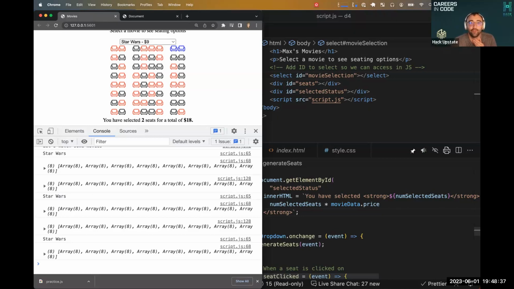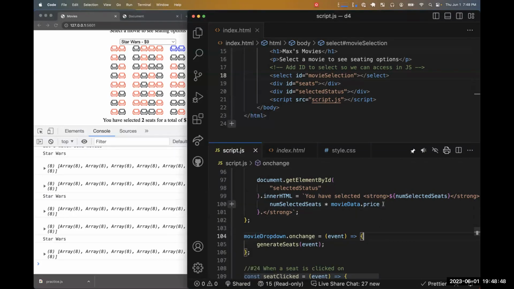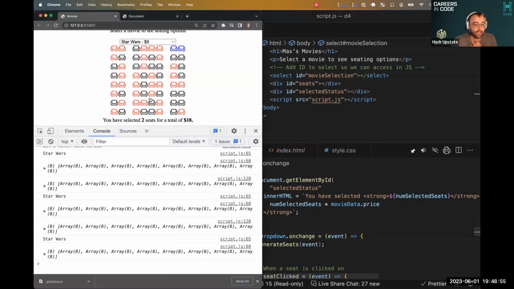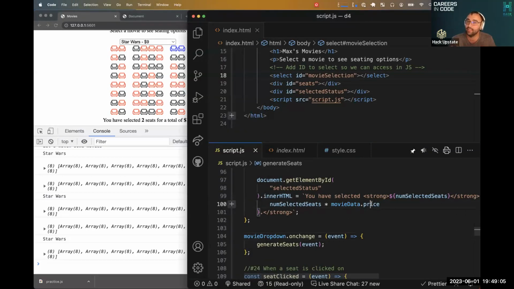I appreciate the notes. Gagan, go ahead. I was writing a function to make an if statement. I wouldn't take that approach, because otherwise you would have to say if 1 seat is selected, if 2 seats are selected, if 3 seats are selected, right? So it's better to lean into math. You don't need a ton of math as a developer, but this is a time where you can solve it with a quick little solve.